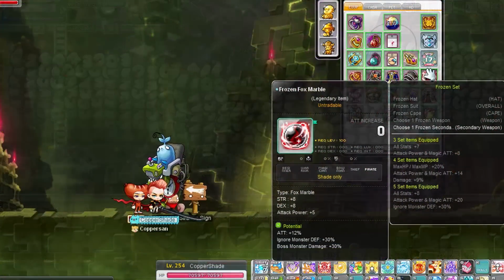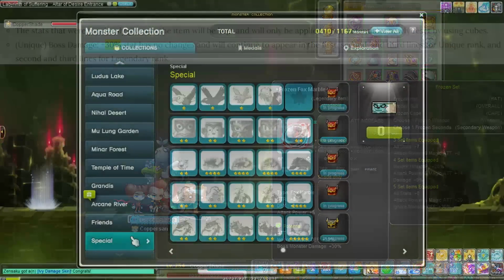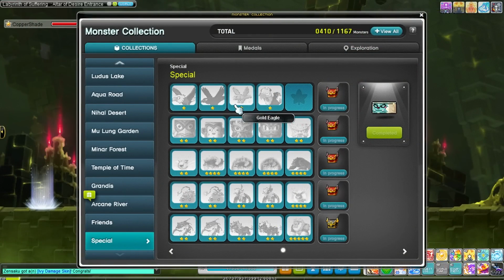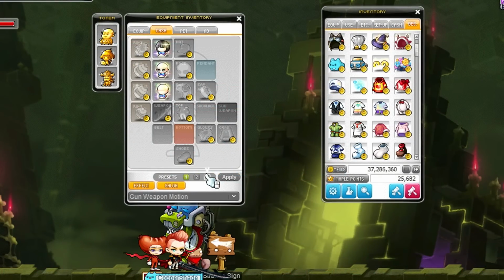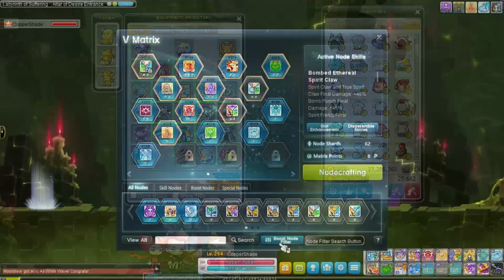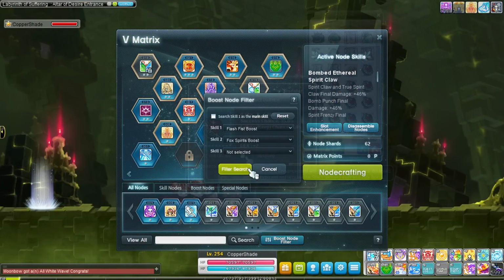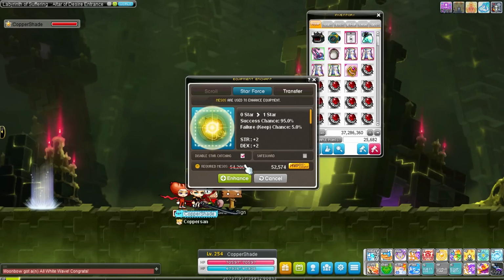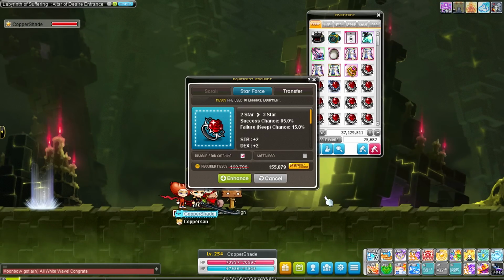Also, good news if you had a 30% boss damage line. Those lines have been changed to 35% and the old 30% line will no longer appear. And for those monster collectors, a ton of new monsters have been added to Monster Collection this update. Gotta collect them all. This update also introduces outfit presets for your cash outfits. Next on the list, we need this for our regular gear as well. There's also now a boost node filter. You can now use straight boost items all at once. Star Force pricing has been reduced by 20%. And the 7-day average pricing is now shown when you're selling an item in the auction house.